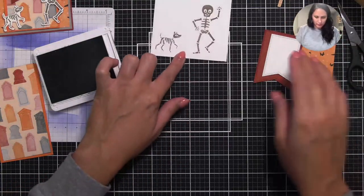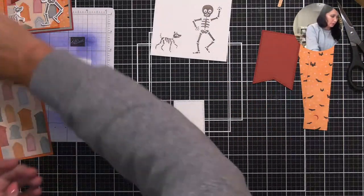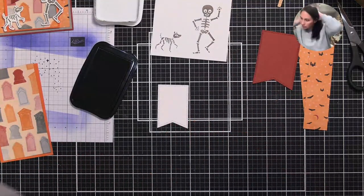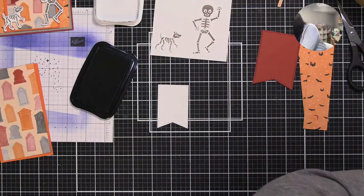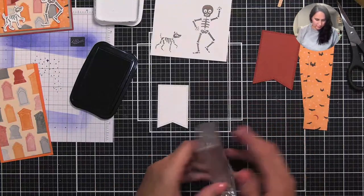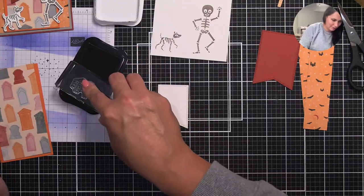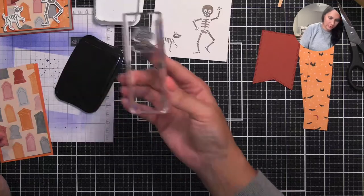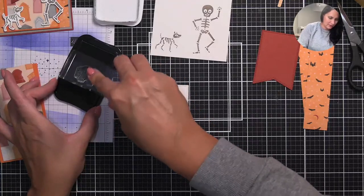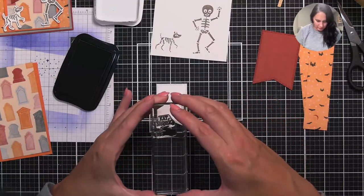And then I stamped Eat, Shriek, and Be Scary on the front, on this little banner toward the bottom in Memento. Here it is. I've used this one a lot. I like this little scene. All right, this is not the block to do this on, but I'm going to try it. If I mess up, you can say I told you so. I'm telling my future self that. I mean, it looks pretty good. I think I need to re-ink. Okay, so I'm going to try my best to get it straight toward the bottom there. Oh god, I made a mess.